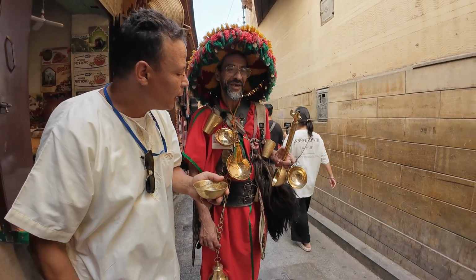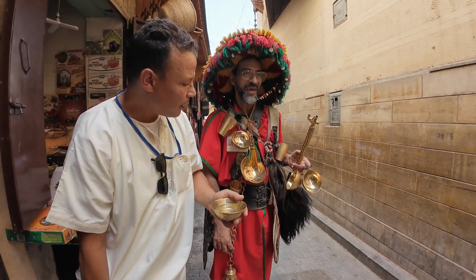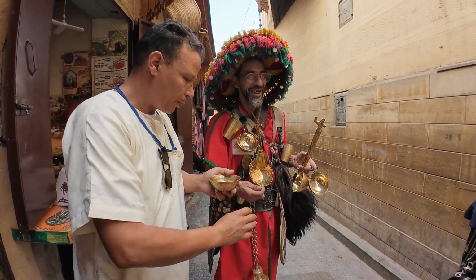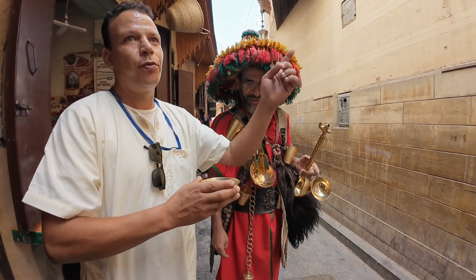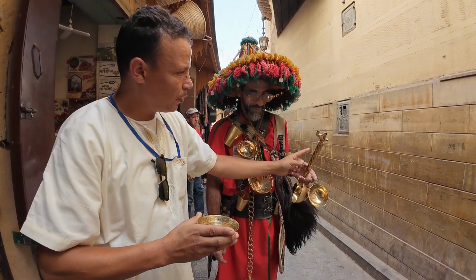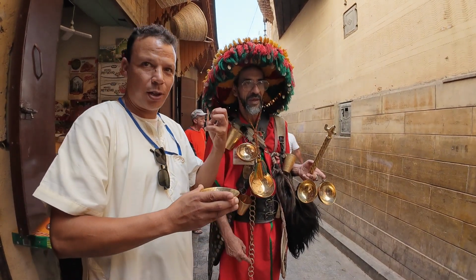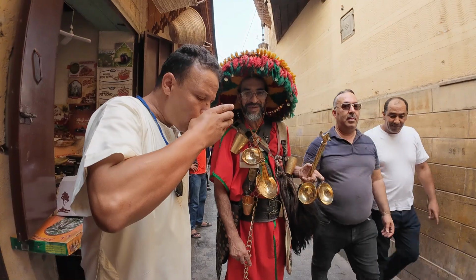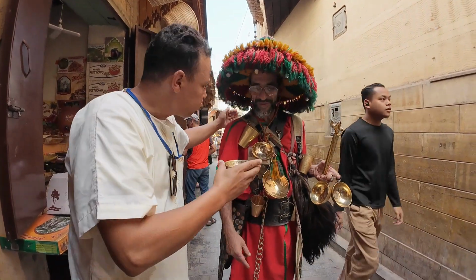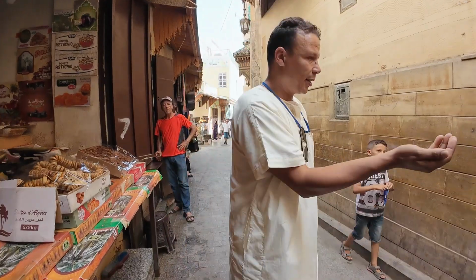What he has on the left side is a bag, goat's skin, that he tied up from different angles, and then he fills it with the water from the spring, and then he connects tap water here and serves water. This bag helps to keep the water fresh and cold. So it's strict, and the flavor of drinking water in this brown pot is unique.